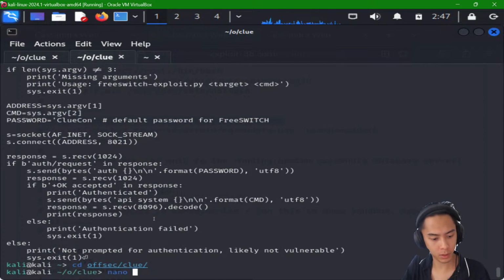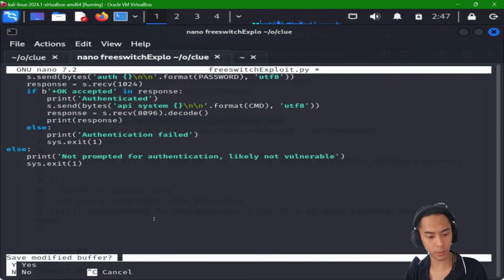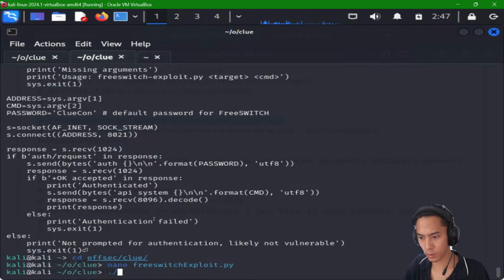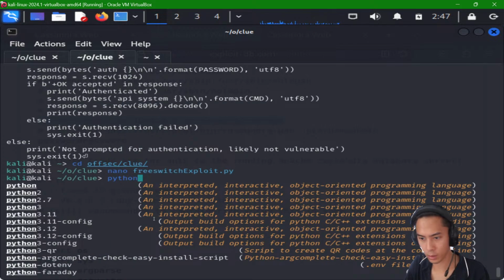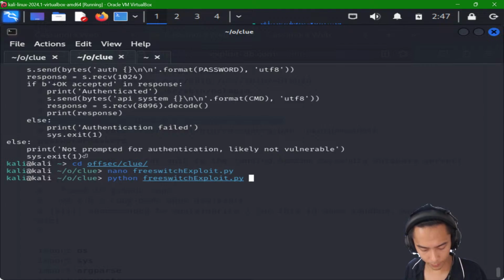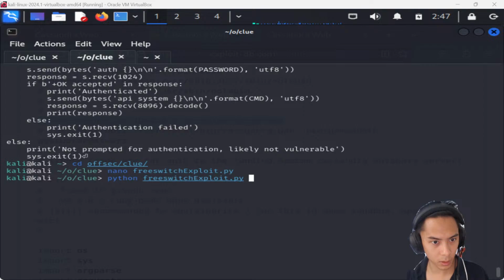This is going to be freeswitch exploit.py, and then we're going to do python freeswitch exploit.py, and then the target is going to be, let's see, 192.240.